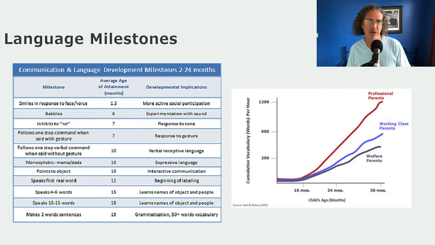If we look at how the development goes in the longer term, we'll come to this figure on the right in a moment, but these are some of the things. So by the way, average age of attainment in months, 1.5 months. This 1.5 months, I'm speaking to all you women and mothers-to-be in the audience now, especially with your first child, you may be in for a bit of a shock, a tough shock, because society has all these beautiful images of mothers, especially with their first child. And what many, many mothers find is that first month and a half or 2 months of being a new mother is shocking. It's shocking in a number of ways.